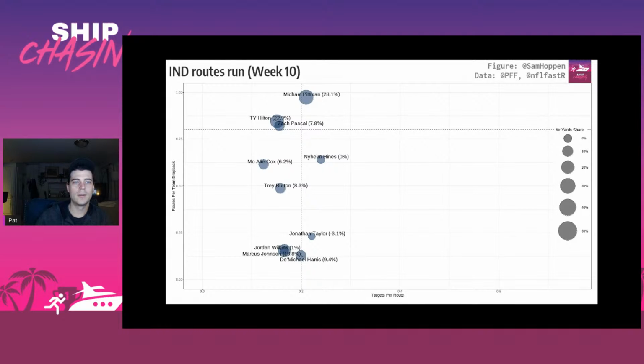At tight end, Mo Alie-Cox. We may have a new starting tight end here. He ran a route on 60% of dropbacks, only targeted on 13% of his routes, but hey, at least he led the tight ends in routes. I've thought he's the most talented of these guys. Trey Burton was the guy I was really touting as a pickup, and certainly that paid off for a few weeks there. But without the Wildcat touchdowns, and now not running as many routes as Mo Alie-Cox, he had 48% of dropbacks in this one, and just a target per route run of 16% here.